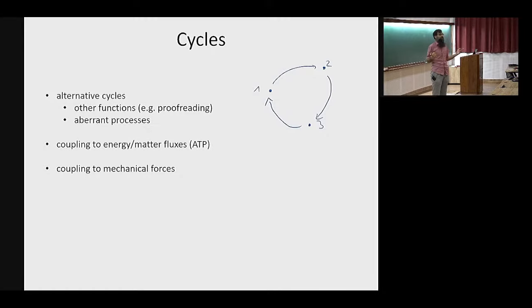But of course, there could also be another cycle that does not have a function, but rather that's something that happens because of fluctuations. There may be a mistake, and this gives another cycle. And that's what we have seen yesterday with the lower branch of our path, when the wrong tRNA, the wrong substrate is incorporated. That's also an alternative cycle. Well, it's basically just the second version of the main cycle, but in the way we have drawn it, this was an alternative cycle.